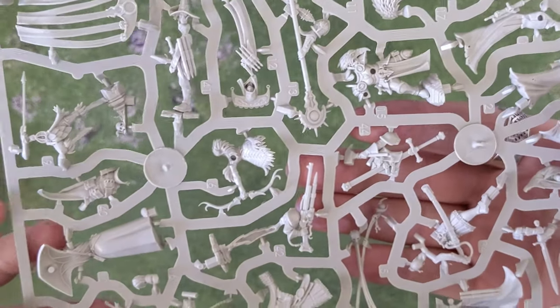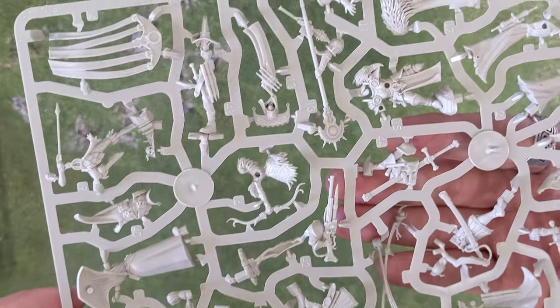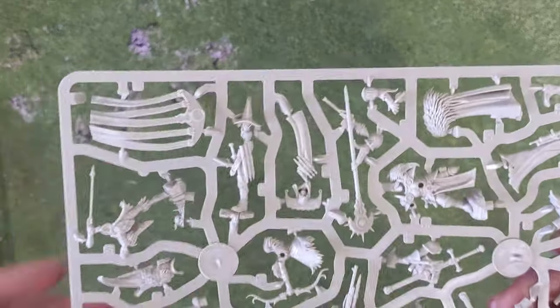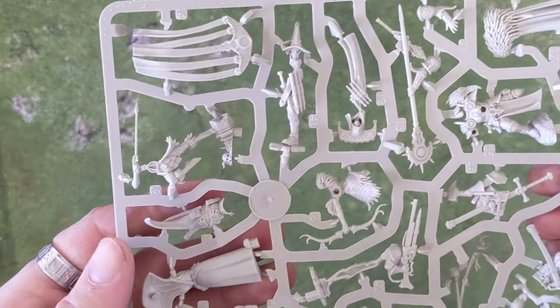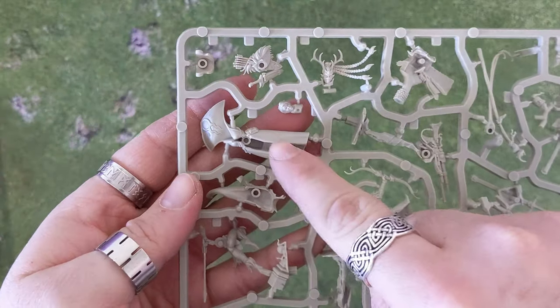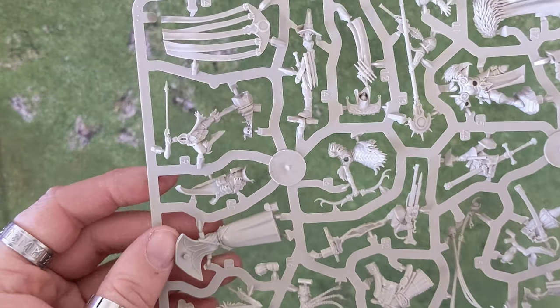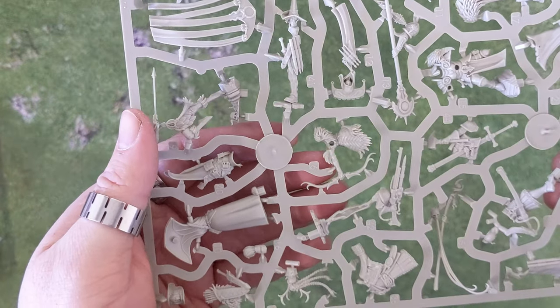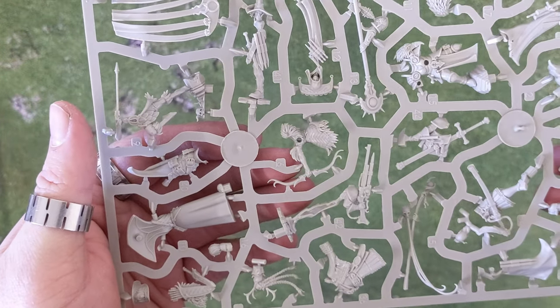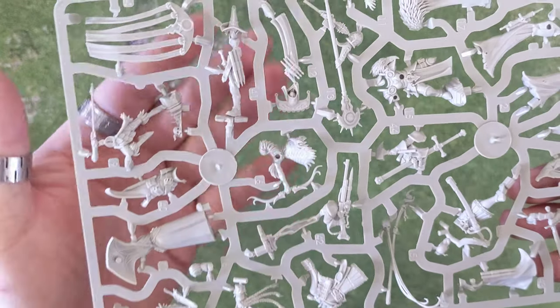Next up, we have Cleona Zeitengale. She's a lore master. So that'll be this one here. It's a big collar. Yep. Because all wizards have huge collars. She's not a wizard, she's a lore master, it says here. Doesn't that just make her a wizard? I don't know, to be honest with you.